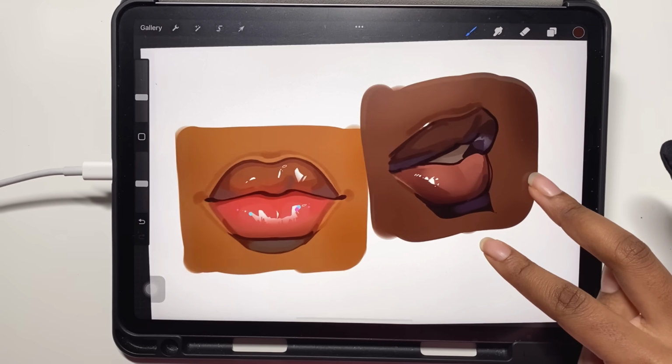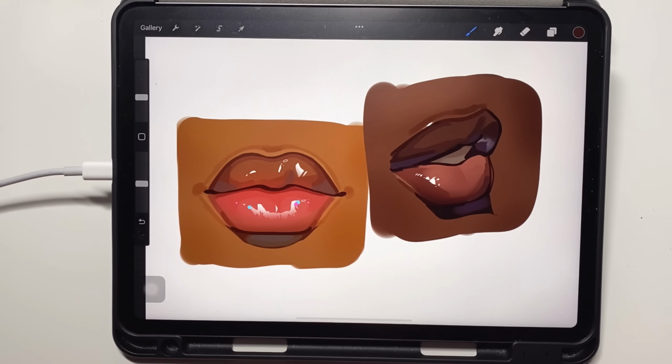This is how they turned out, and I'm really happy with how they look, especially this one. Yeah, that's basically how I break it down in my head. I hope that it was helpful. I hope you learned something new. I hope that it inspires you to draw more two-toned lips.